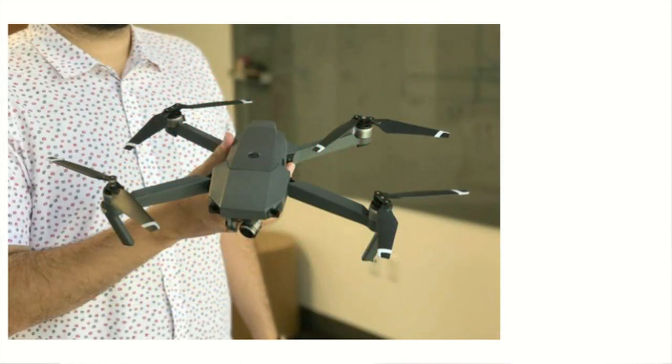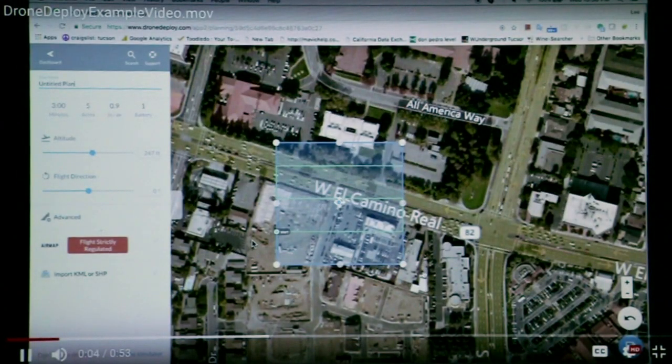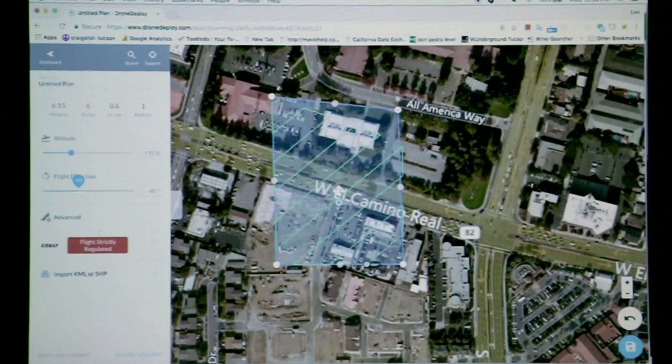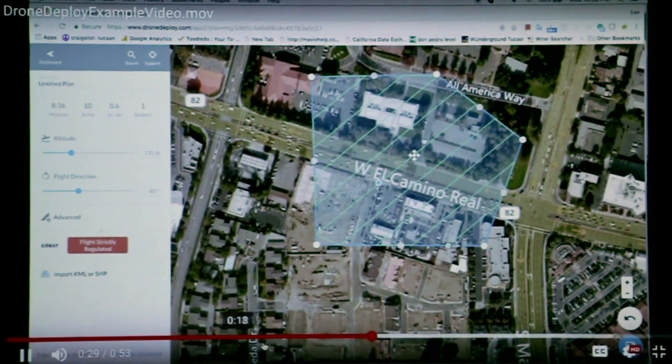The other thing I wanted to point out is the use of a small drone called the Mavic Pro. Very quickly, I'm creating an area for the drone to fly. I'm manipulating the altitude right now, and the green lines are the lines that the drone is actually going to fly. You can change the direction of them, and you can change the whole area very quickly. You can see I'm going at about seven acres — it'll only take about eight minutes to fly this mission. It's really easy to deploy a drone to do this.